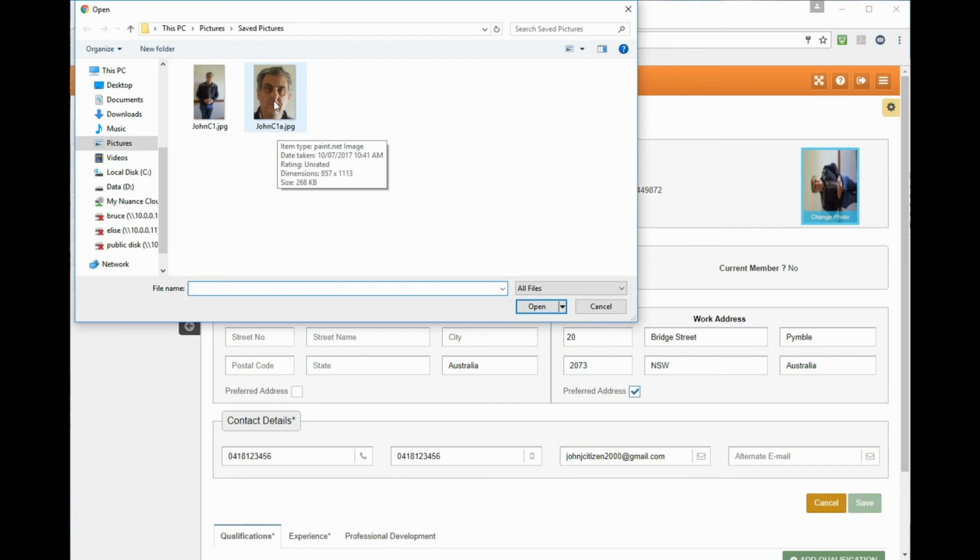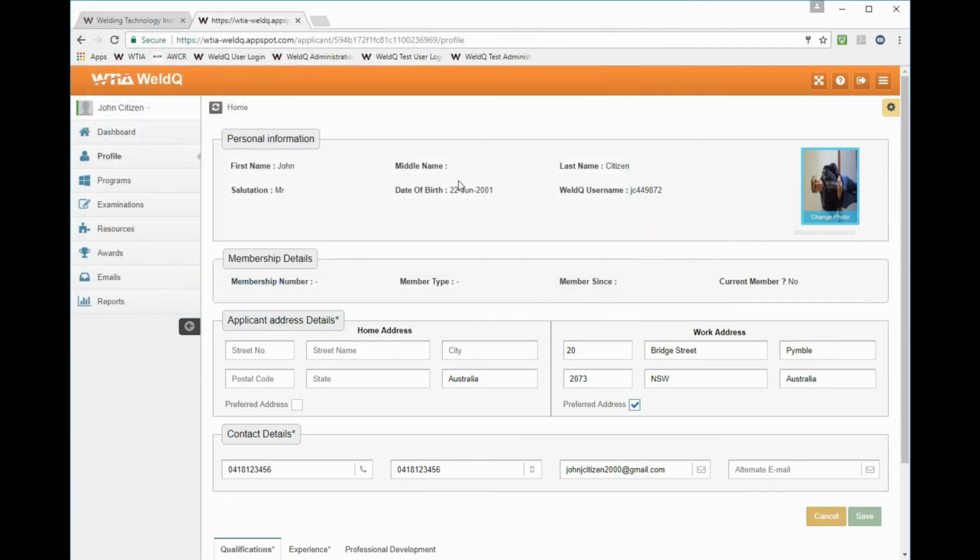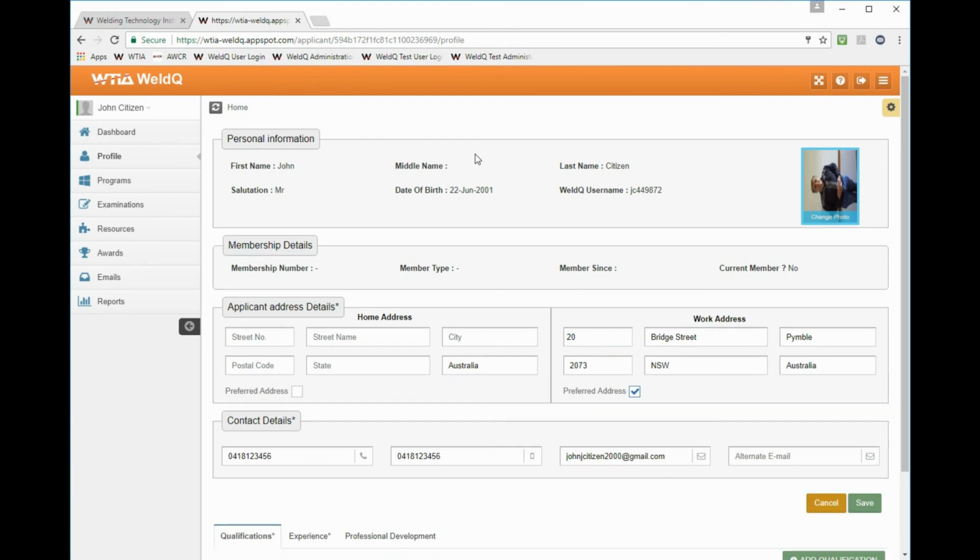There's this one here from the first example that we created. If you go to downloads, it's the Make Passport image, so we can open that. There it is, just save the image. Once you've done that, you can log out once completed. The importance of a good quality image here is that this is the image that will appear on any qualification or certification that requires an image. Once you've saved your image, just click here and log out.